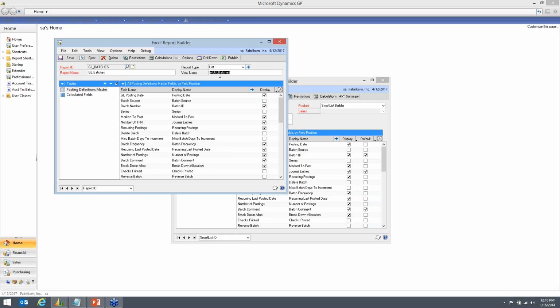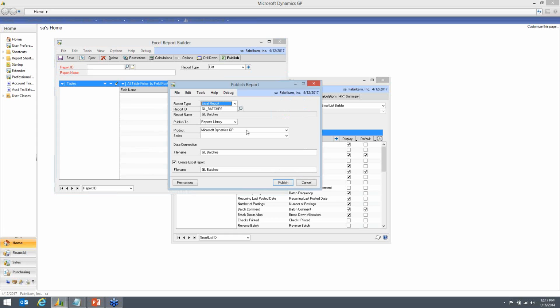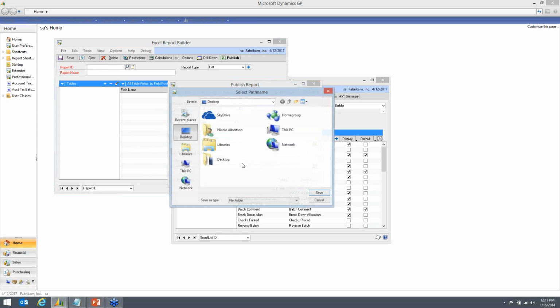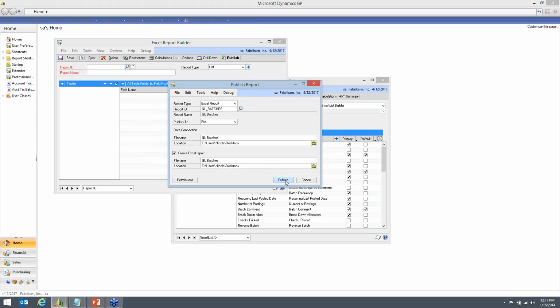So to do that, I need to create a SQL view since I'm not using the GP code to render that report. So now that I have this same setup with my same columns here, I'm going to click Publish, and I'm just going to put this on my desktop so that we can get to it easily, and click Publish.